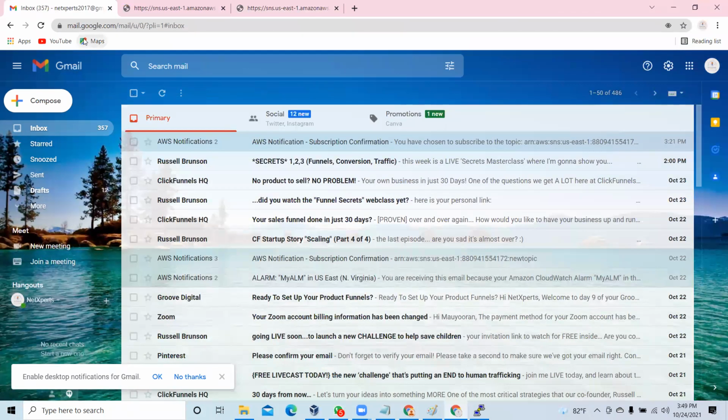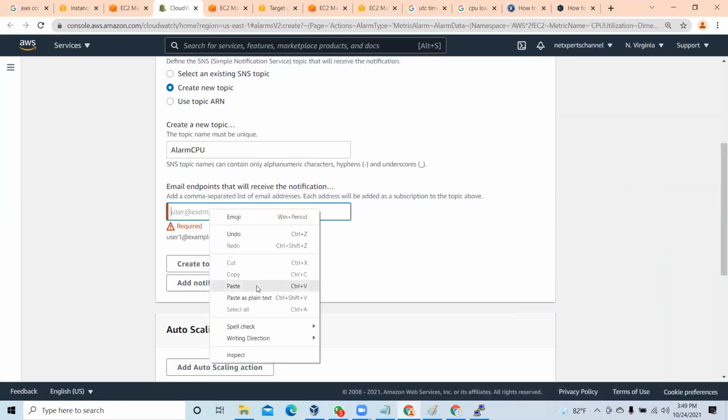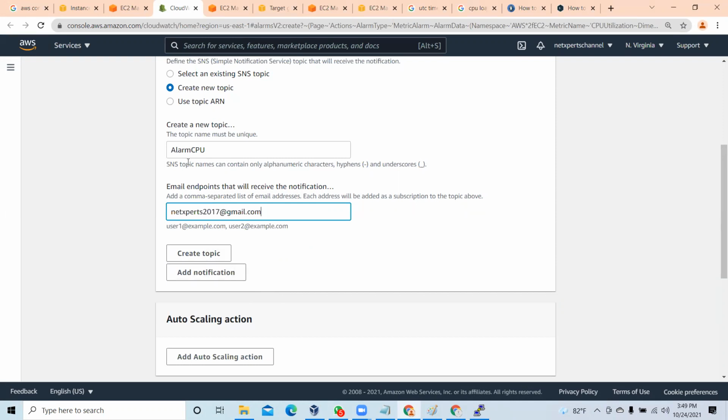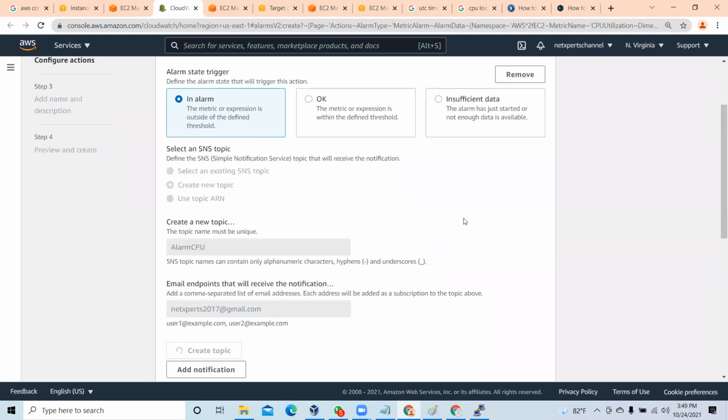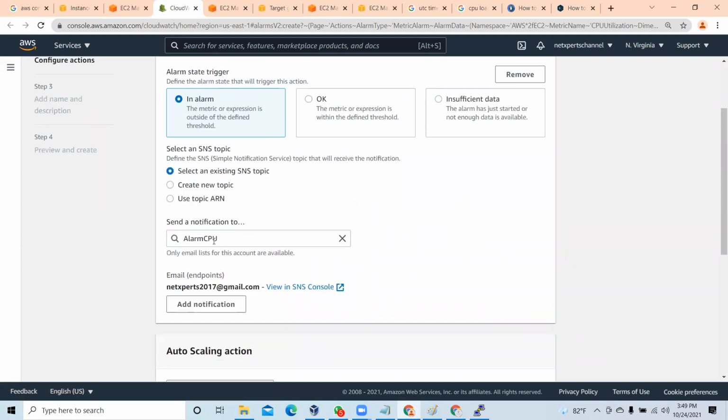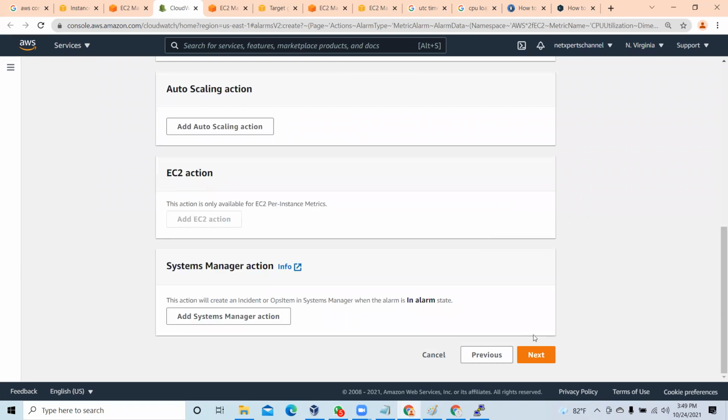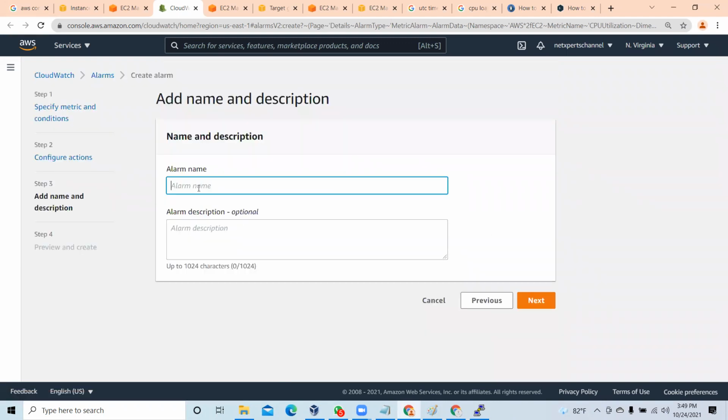You can get the notification here. It will send a notification to subscribers. Alarm CPU, alarm CPU, say next. Say next.